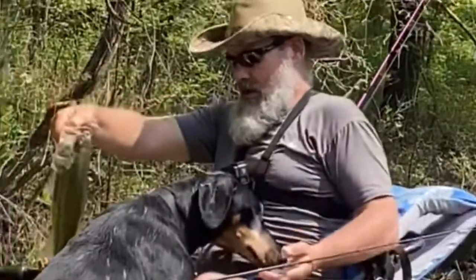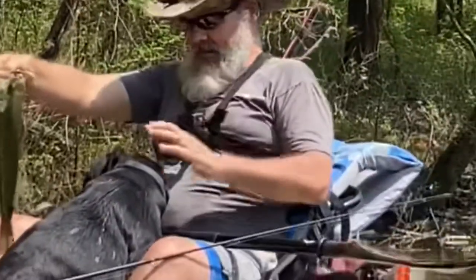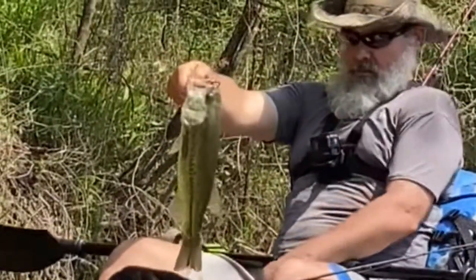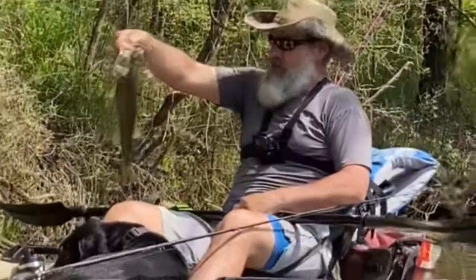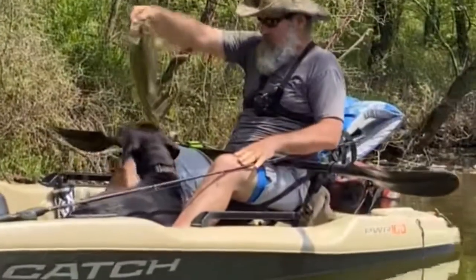Rainy does not like it. Okay. Yep. It hit like a bass. And guys, I think this is the first bass, if I'm not mistaken. There you get a pretty good shot of it. Yeah, I think she's at least a 2-pounder. That's a pretty hefty little bass right there.